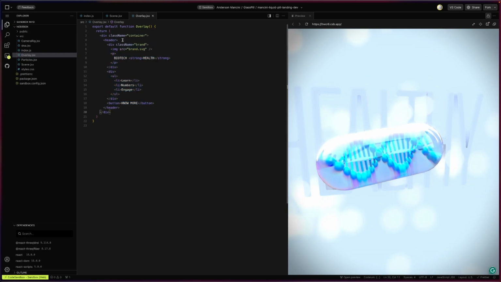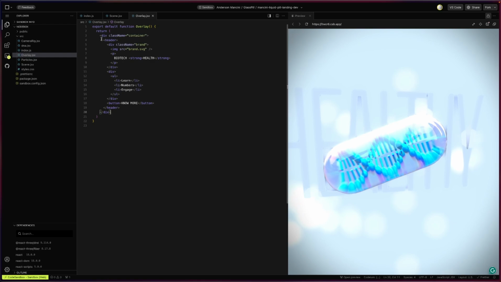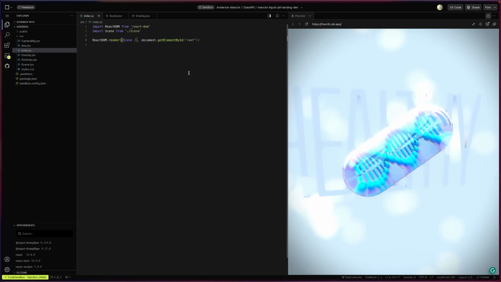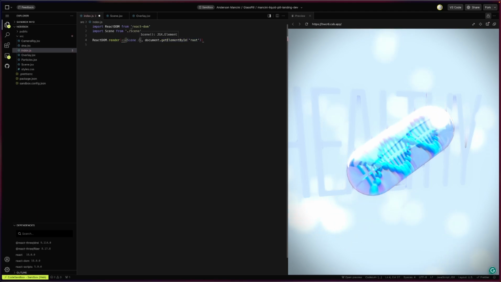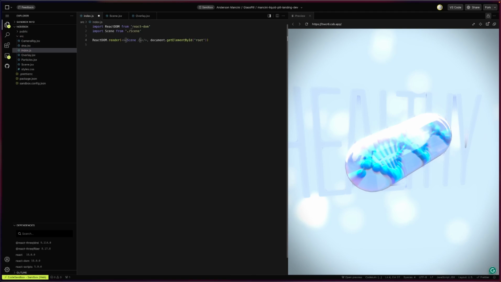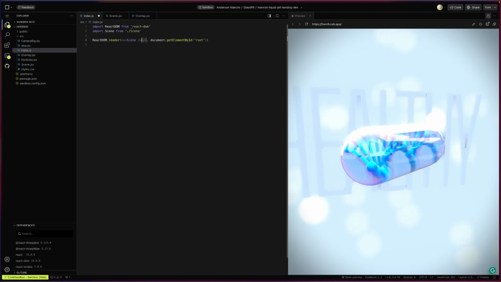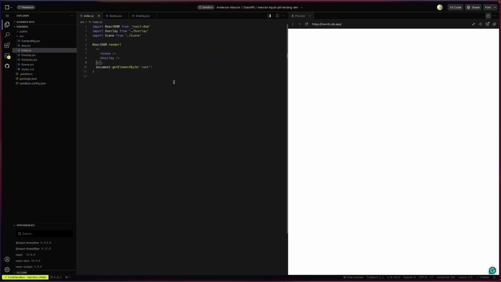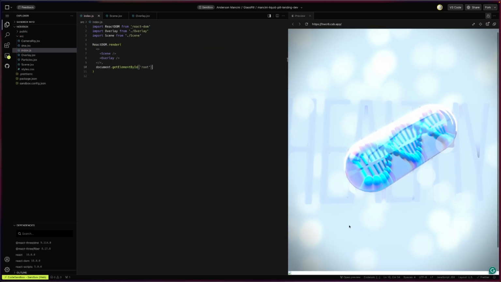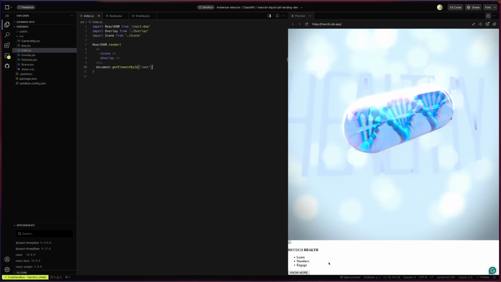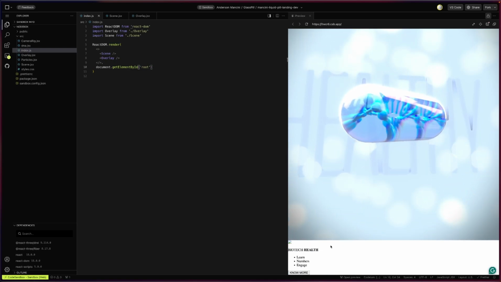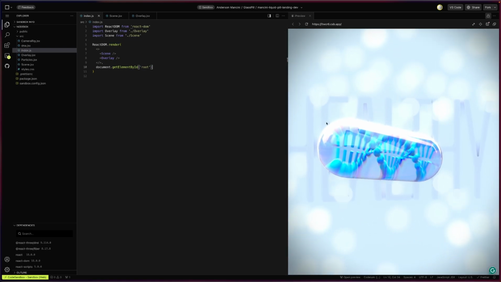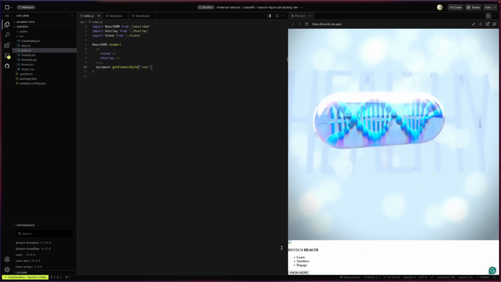So now that you save this file, you need to output this in our project, and this will be done in the index.jsx file. I will output a fragment here because now we are just outputting the scene, and I need to output the scene and the overlay. That's it. And we save. And now, as you can see, we have the overlay, but it's not in the right place. So we need to apply some styles so we can bring this inside our experience and not under our scene.